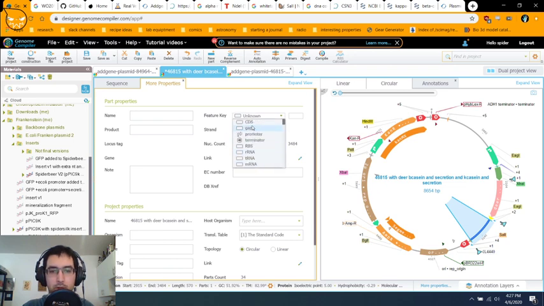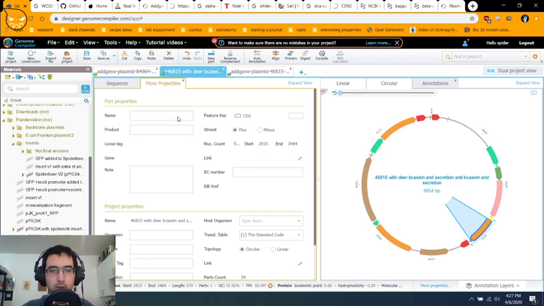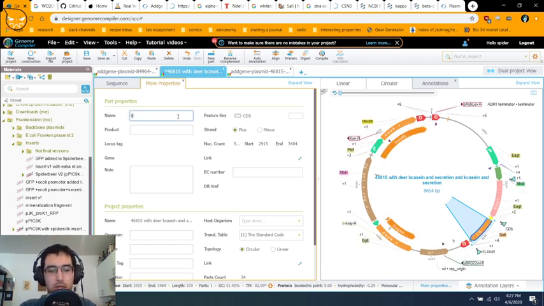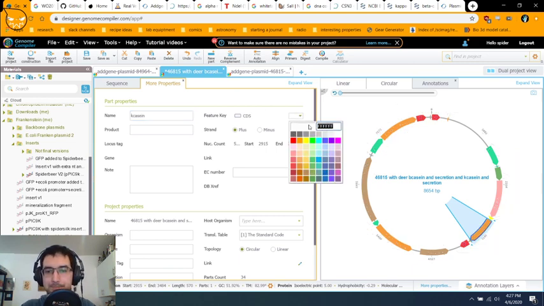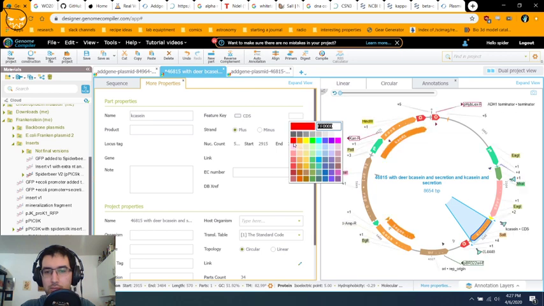Change this to a coding sequence. Call this kappa casein. And we're going to give it a color. I'm thinking, I don't know. No, not red. Lovely shade of purple.